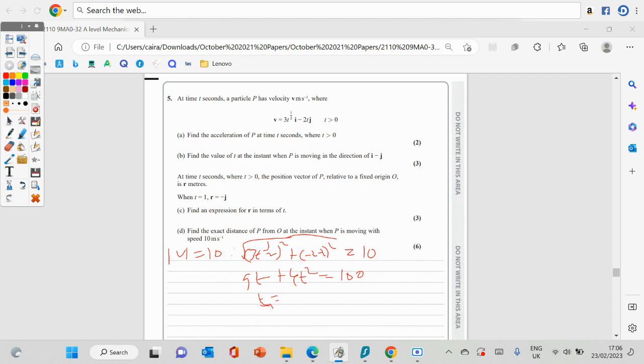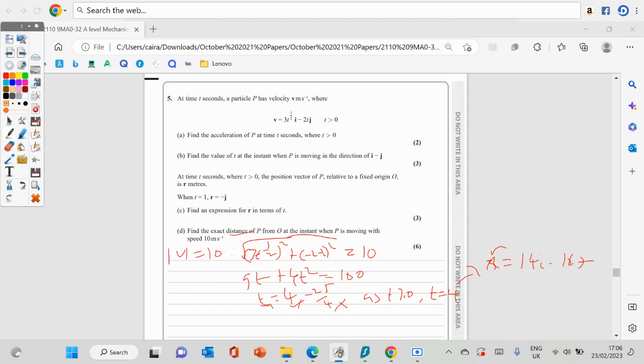So we've got a quadratic of 4, 9, minus 100, which gives me 4 and minus 25/4. Reject that one, we'll take that one. As t is going to be greater than 0, means t is 4. So I need to sub t is 4 into my r that I got before, my lowercase r rather. So that's going to give you 14i minus 16j, subbing that back in.